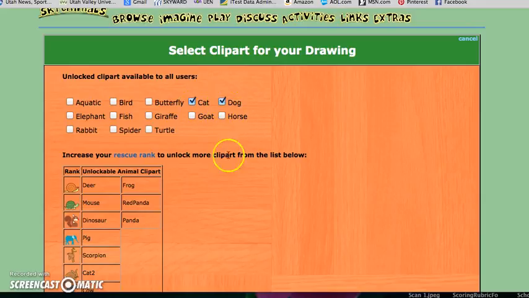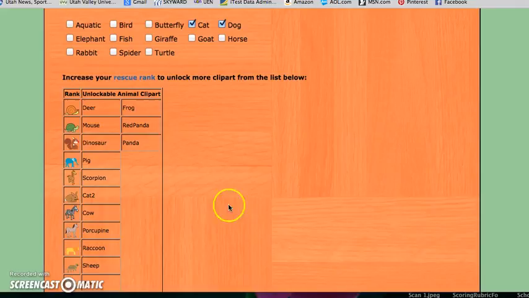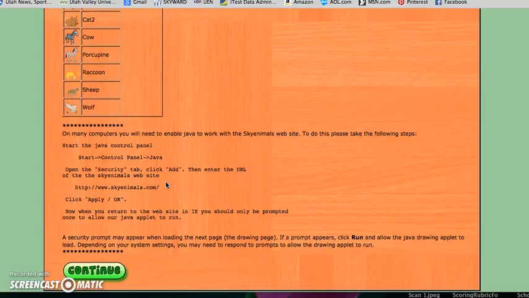So I click the two I want to combine. Now down here, remember, these are the ones that we can't use because you need to earn more points on your account, and then they'll unlock them and you can use those later. Okay, when you scroll down, there's some interesting text. Don't worry about this. This is just for teacher. You just need to click the green button.